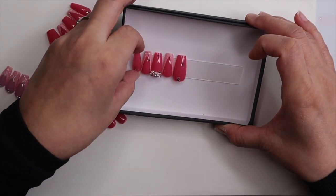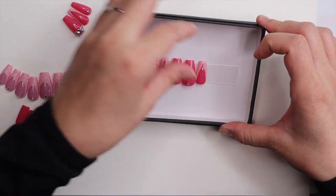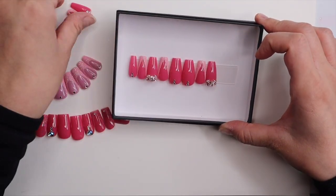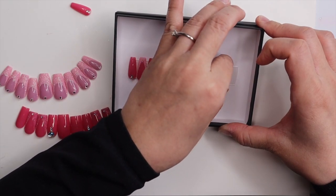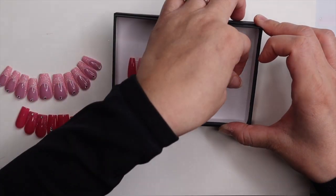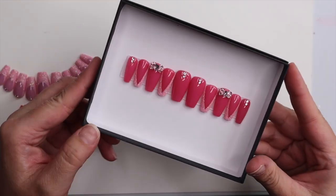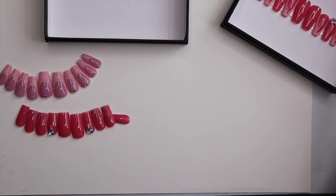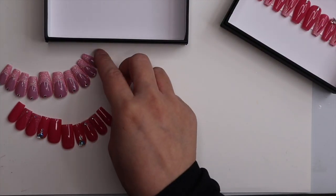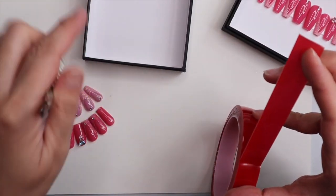But I will link the other sizes that I use as well, and then that tape as well. I love this tape. I know a lot of people use a smaller, skinnier tape, but I like this one. I just know my nails are not going anywhere in transition. So that's basically all I'm going to do. See, they just look so pretty in these boxes. I'm just going to go ahead and put those ones in, and then I will show you at the end what they look like.